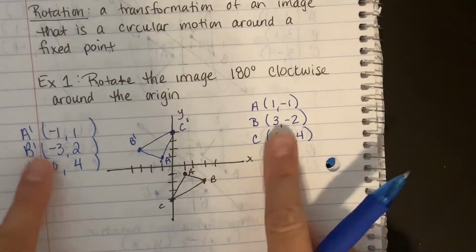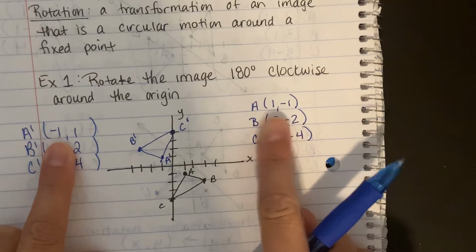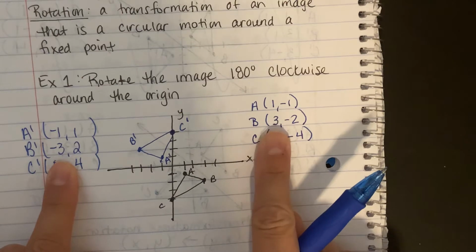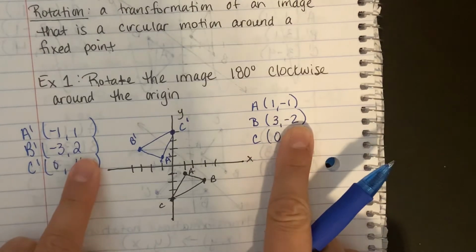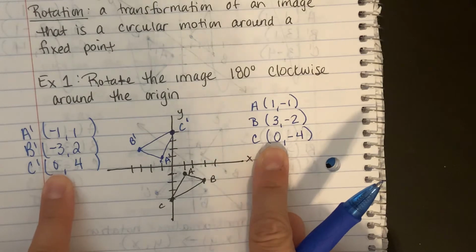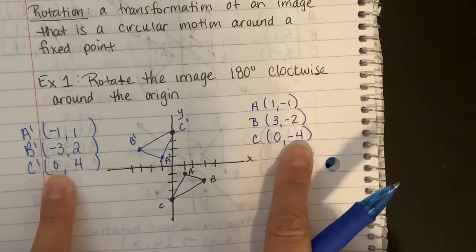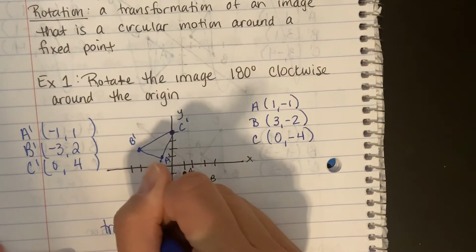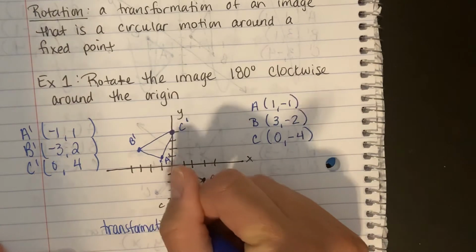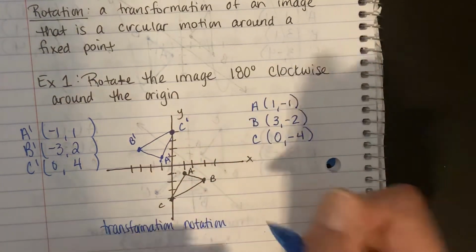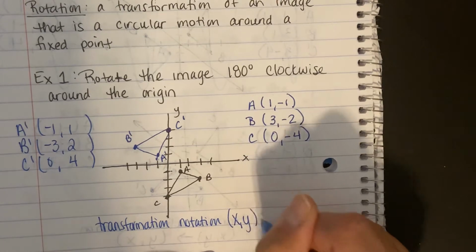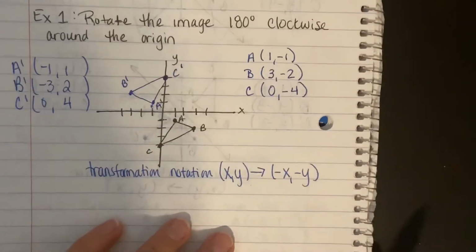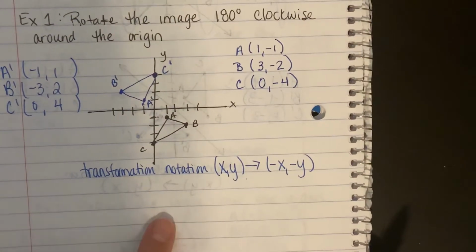All right, so if I look at my A's, X changes signs, Y changes signs. Same thing here. My X changed from positive to negative, my Y changed from negative to positive. Now here's 0, 0, but 0 doesn't have a sign, and then -4 to +4. So my transformation notation here would be, it goes from (x, y) to (-x, -y). And it's not the same on all transformations, so you have to be careful not to just assume that.